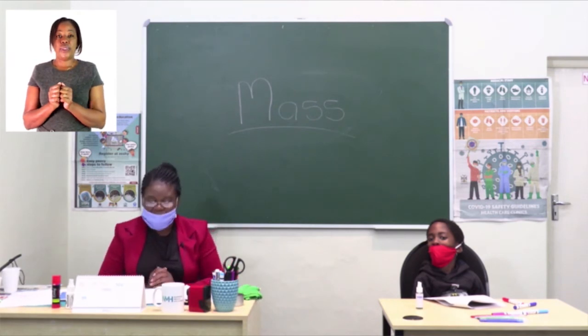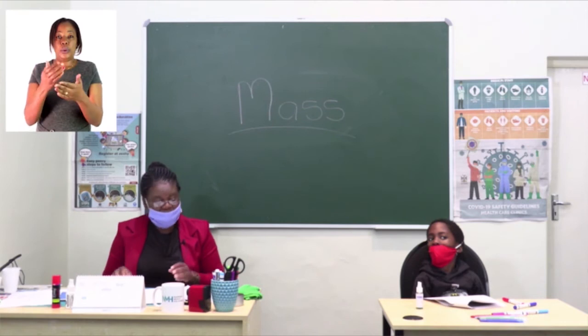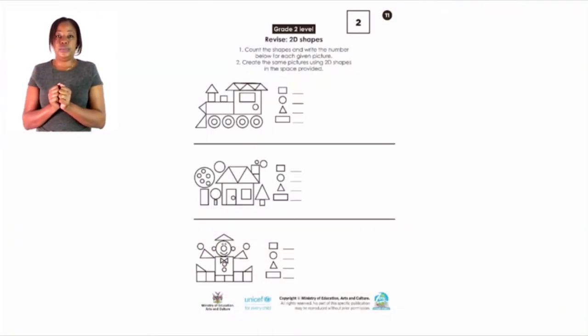Once you are done, we can continue to page 11. That is the quickest one. You just have to draw the different objects. But on page 11, we are going to do a quick revision of the shapes, the two-dimensional shapes. Do you also remember your shapes?